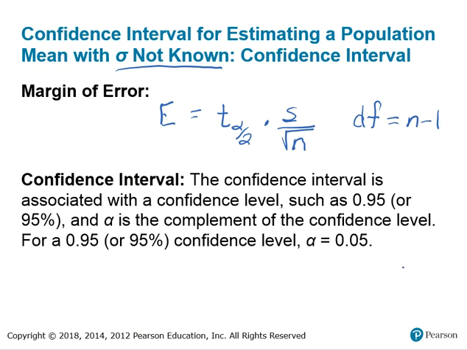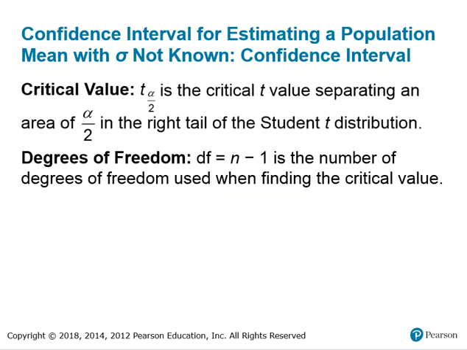We're still going to do our confidence intervals, and 95% will still be the one that we use the most often. When we're looking at this, it talks about how alpha over 2 is still the area in the right tail. But one thing you'll notice when we look at this table is that it looks a little bit different, and it includes both one-tailed and two-tailed areas.